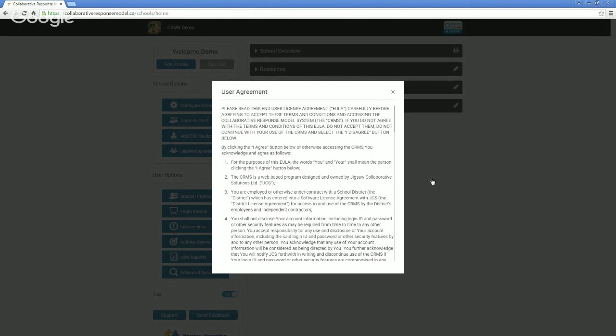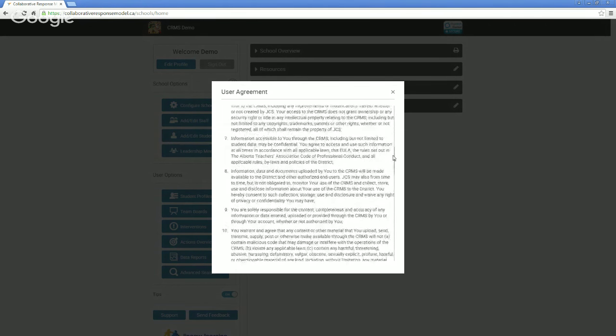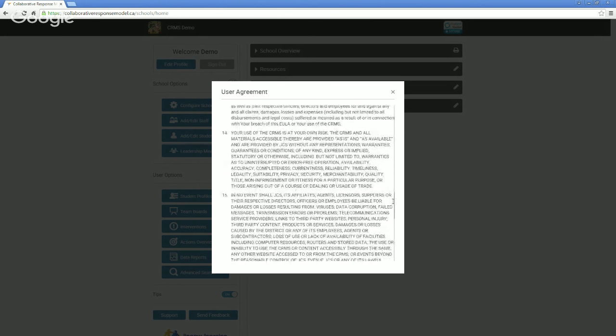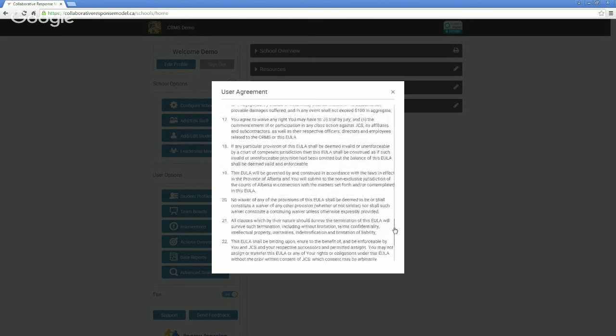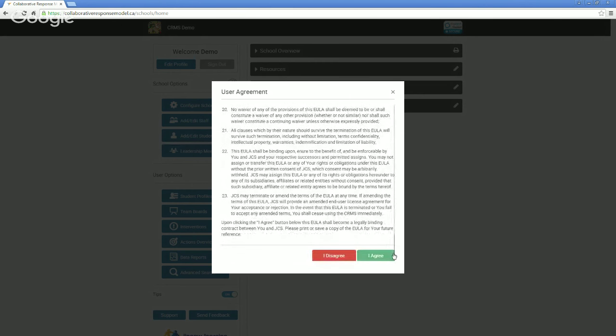This end user agreement is intended to provide assurances that the software is being used in an appropriate manner. And just like any other piece of software or app that you download, it'll ask to agree or disagree. Clicking disagree or closing this off will redirect us out of the system.